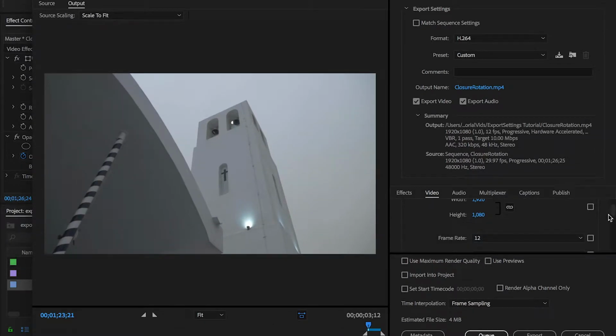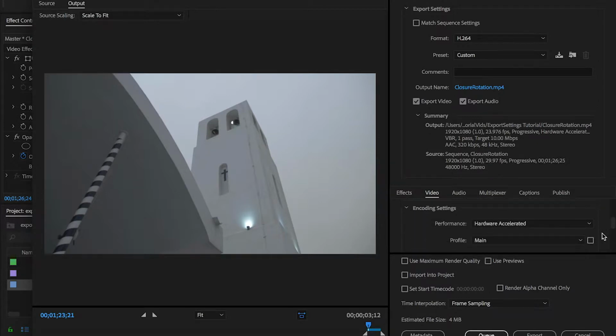Alright, then this is the part where we're actually going to be changing a lot of stuff. First of all, if it was checked or blocked like this, don't panic, just uncheck it and you can change it the way you want. So first of all, we're going to set the frame rate to 23.976 or 24 frames per second, and the field order must be progressive.